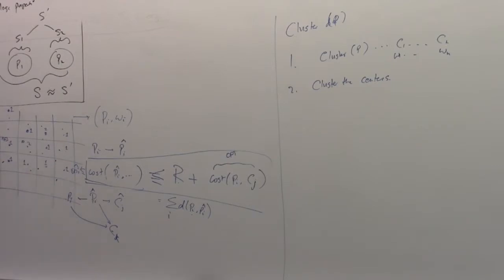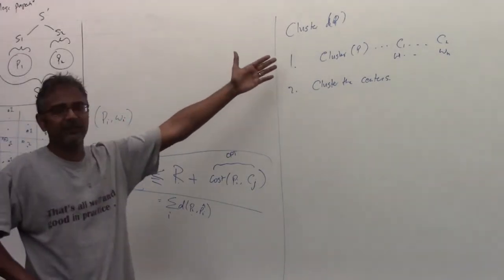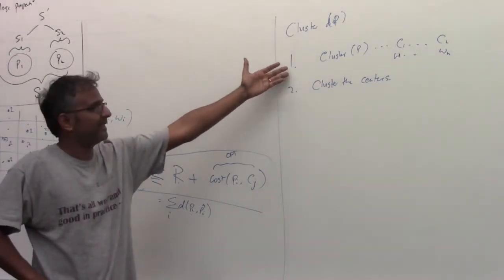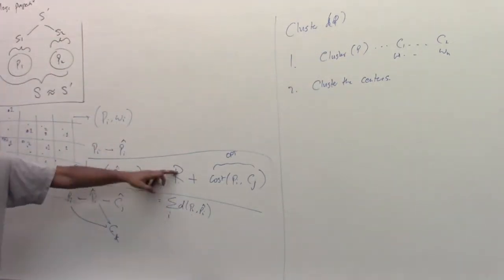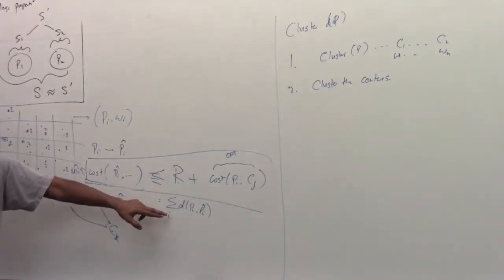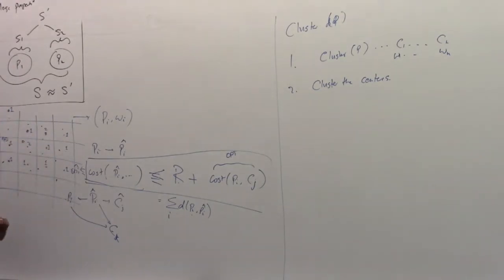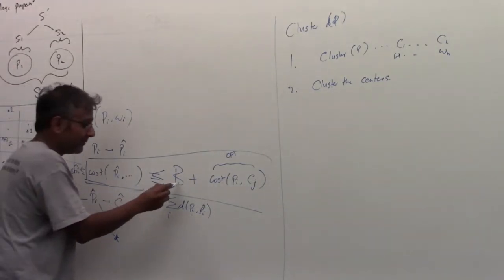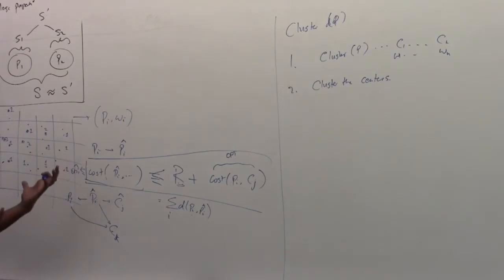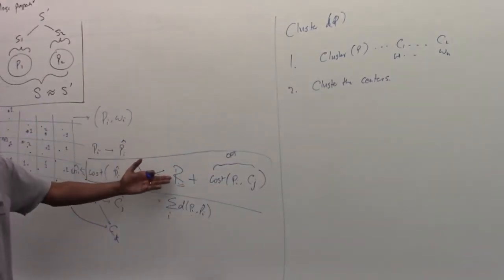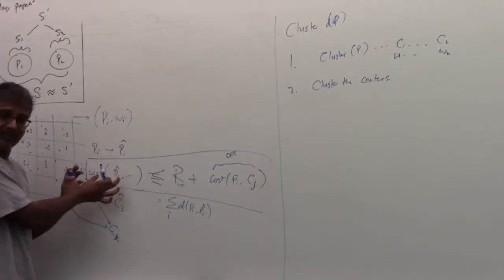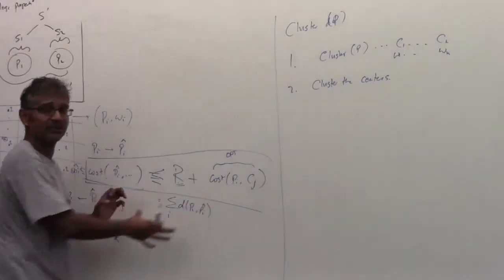So the trick here is that we don't actually have to cluster P extremely well. We can do something very crude, right? We didn't say how we should cluster P. In fact, no matter how we do this relationship is going to be true. Furthermore, notice that this number is the cost of clustering, which is at most this. So if you had a good clustering algorithm to do this, then this cost in the modified space is at most twice as much as the cost in the original space.